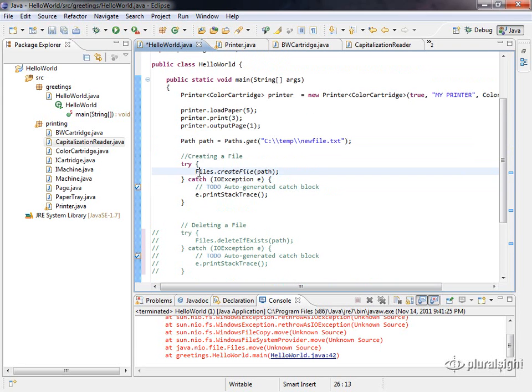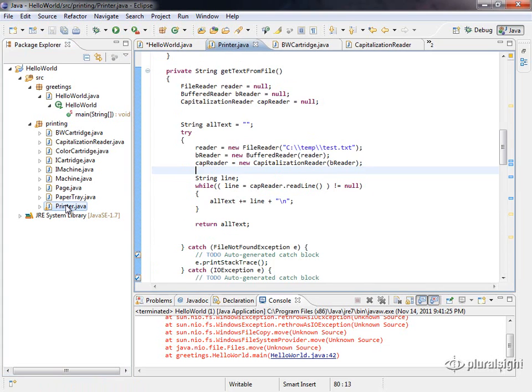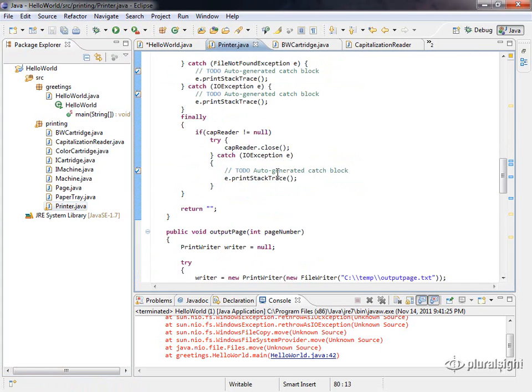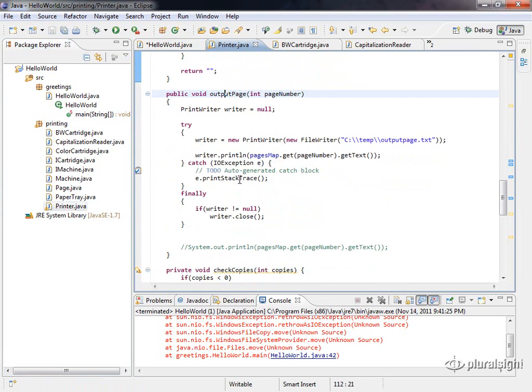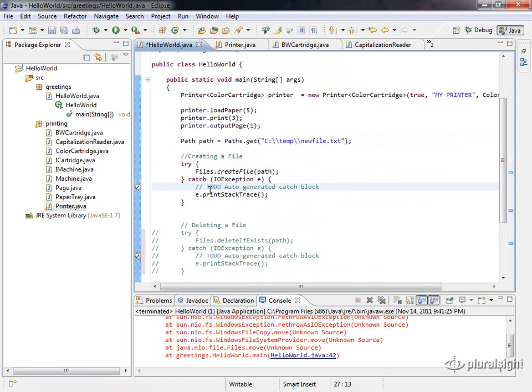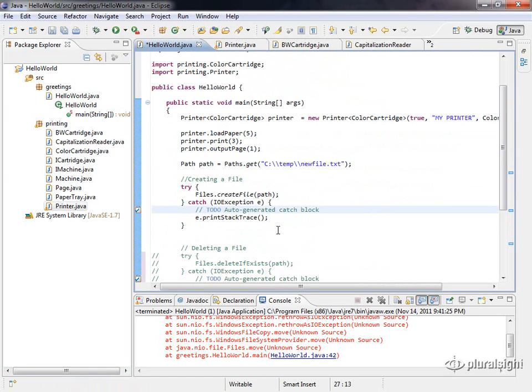So to create a file, we can either do it this way that I have here, or what we've already seen before. If you remember in our Printer.java, we created some files. When we did this output, we used this PrintWriter and it automatically created this file for us. But let's say you just want to create a blank file, basically the equivalent of a touch in Unix.